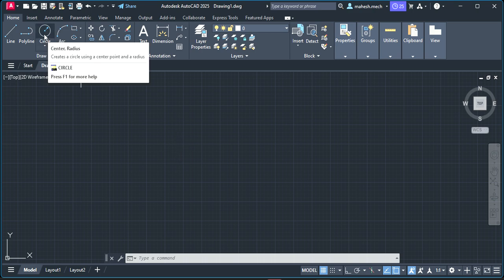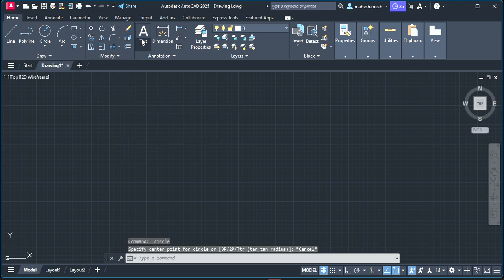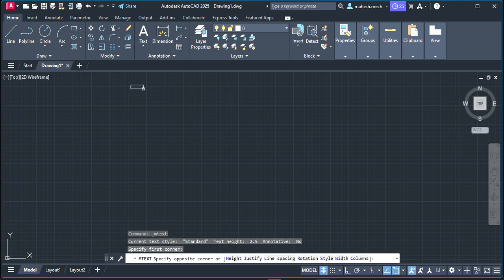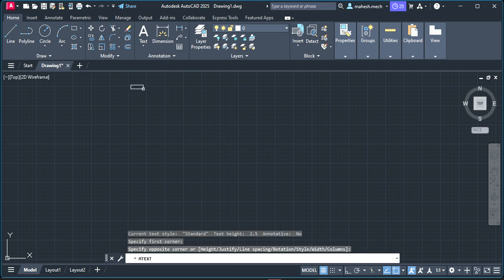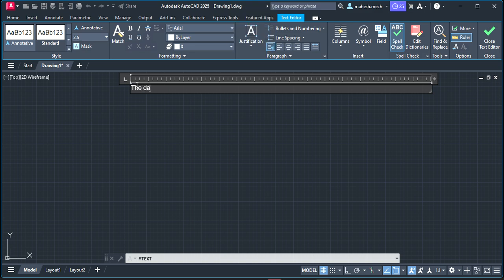So for example, let us take the diameter of the generating circle as 50 millimeter. It's given as the diameter.